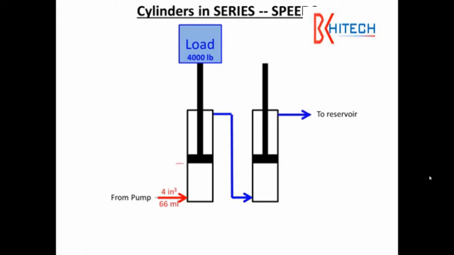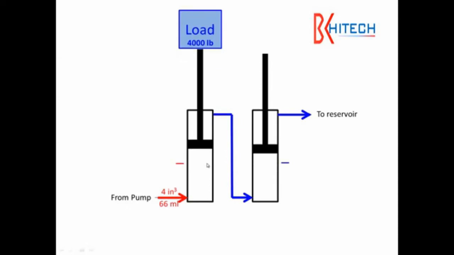Let's make a mark at where this piston is and this one so that we could see which one will move further. If 4 cubic inches of fluid go into the bottom of this, and this happens to be a 4 square inch area, then the piston will move 1 inch. But because the area on top is smaller, only 3 square inches, because the rod is taking up some of the space, only 3 cubic inches of fluid will go out. Notice 4 cubic inches of fluid went in and only 3 cubic inches went out, which means 3 cubic inches of fluid go into this cylinder.